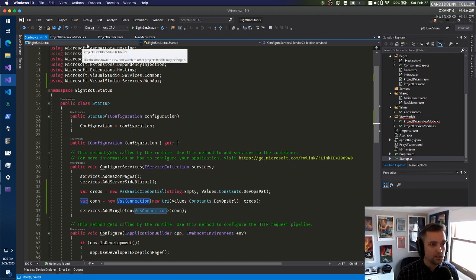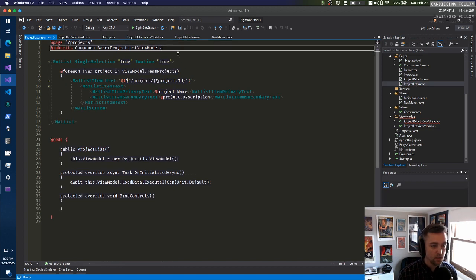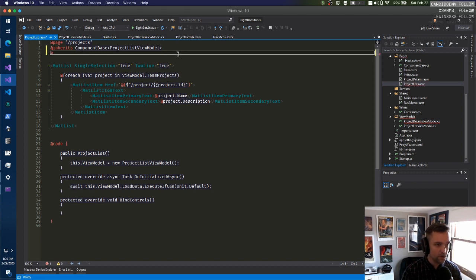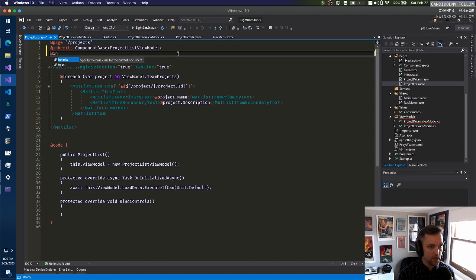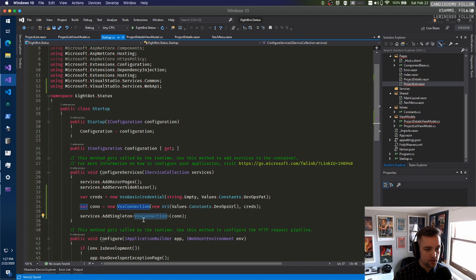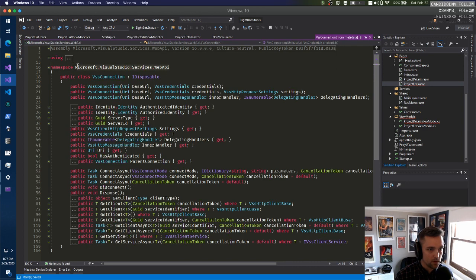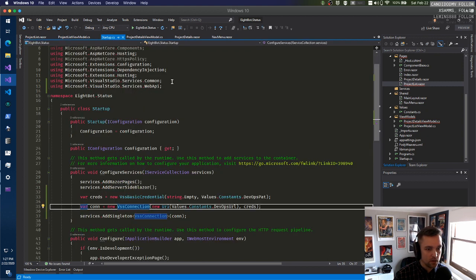Okay, so then later on, I guess for those pages that need this, we'll start with the project list details Blazor page. So here I could say it inherits from this. And then I wonder if, so it's Jacked. VSS capital like that connection. VSS. I guess this works. And then I could just pass it into my view model here like this. What is the path on this? From here. This one? I probably need both of those though, huh? Maybe I just need the connection.